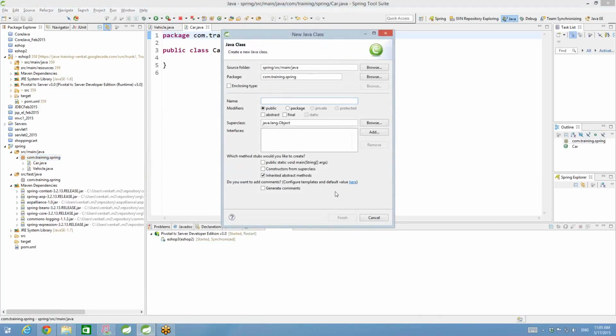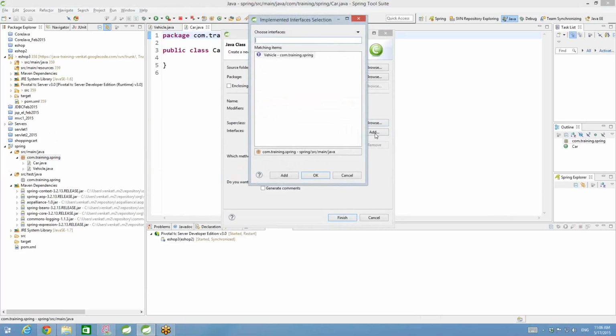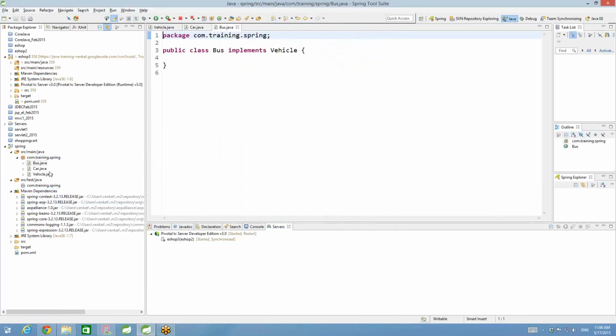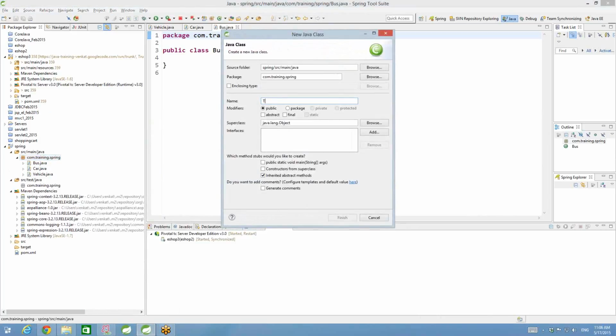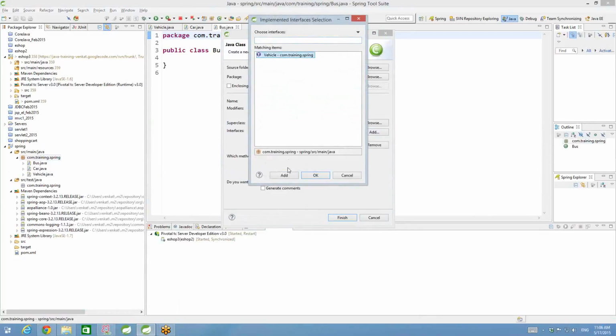And bus also implements vehicle. And what's the other one? Truck.